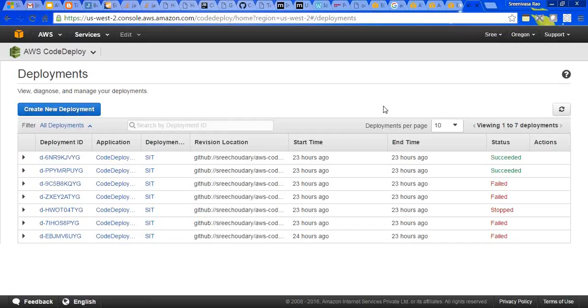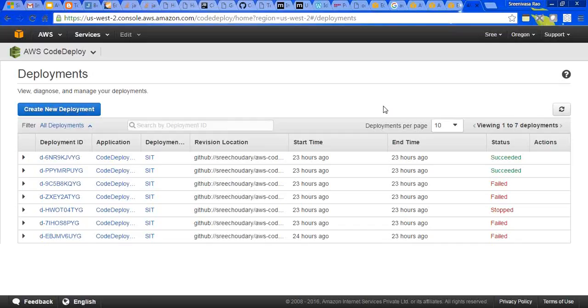For that, we have to write something whenever we are creating a new application in CodeDeploy.